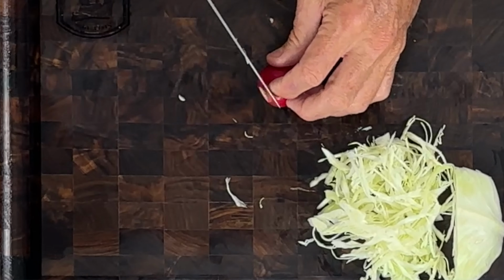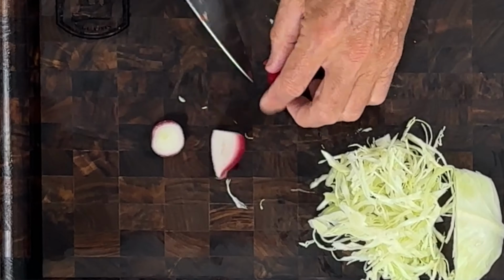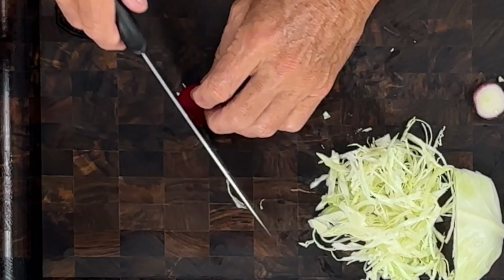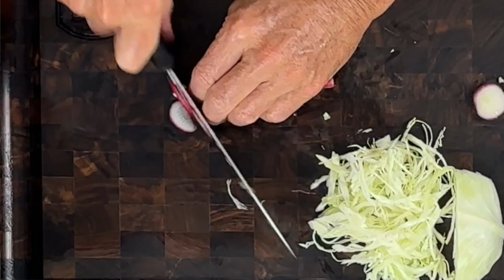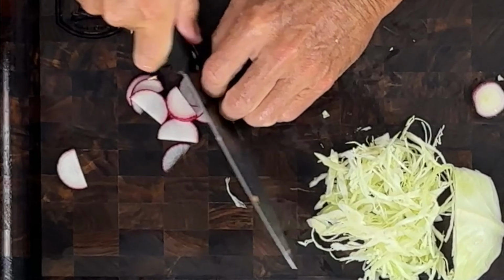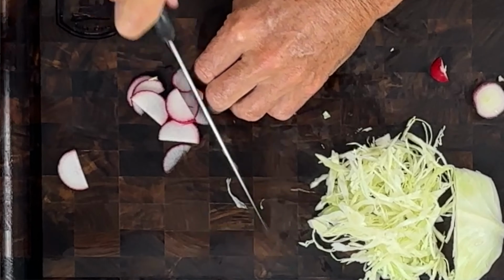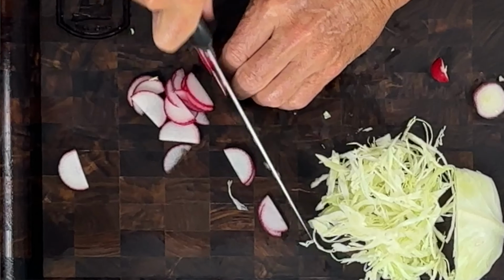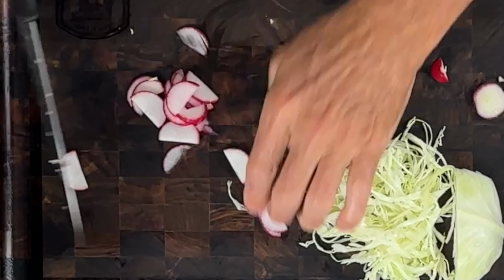And then I'm going to take a little bit of radish. Now the radish I cut in half like this, so they're more bite-sized pieces. And then I'm going to just slice those too. So I just kind of rock my knife back and forth and hold my fingers under it. And I want really paper thin little half wheels of radish. And that's what we have here, see?